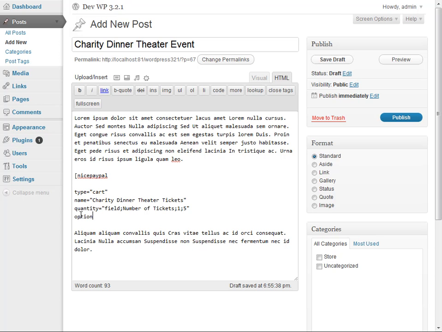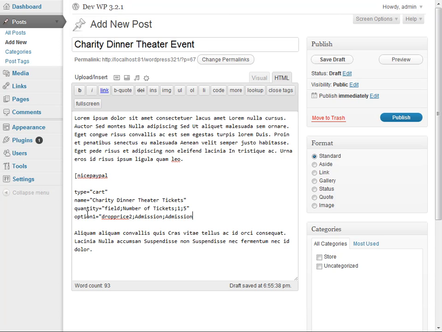Now, we're going to give them an option to buy a theater with dinner or just the theater admission. And how we do that is we're going to use the drop price type of option, and that's a price adjusting option. So admission, that's the field name.